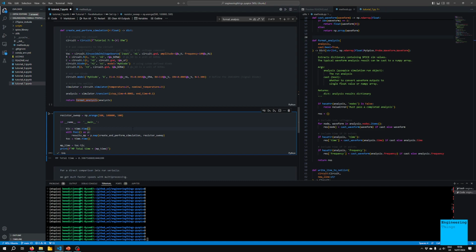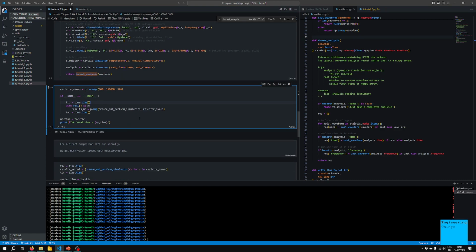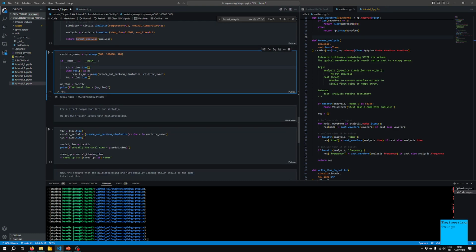So there is obviously some problem to do with passing both the PySpice simulator object into a child process and also the analysis PySpice object out of a process. Python cannot pickle it in a way currently, and therefore we actually need to both create, run, and also extract the results out of the analysis all within the process for us to successfully use the multiprocessing module. So now we can compare this directly with the exact same thing, but operated serially.